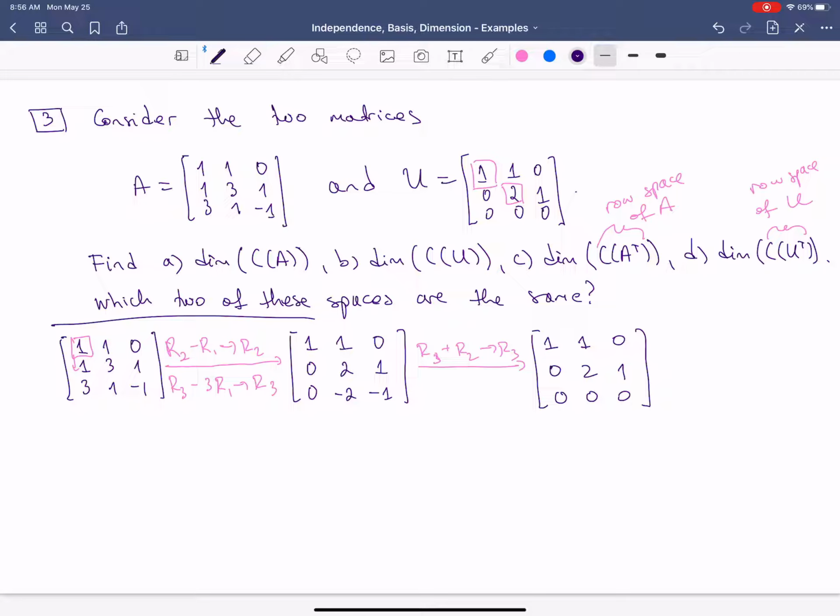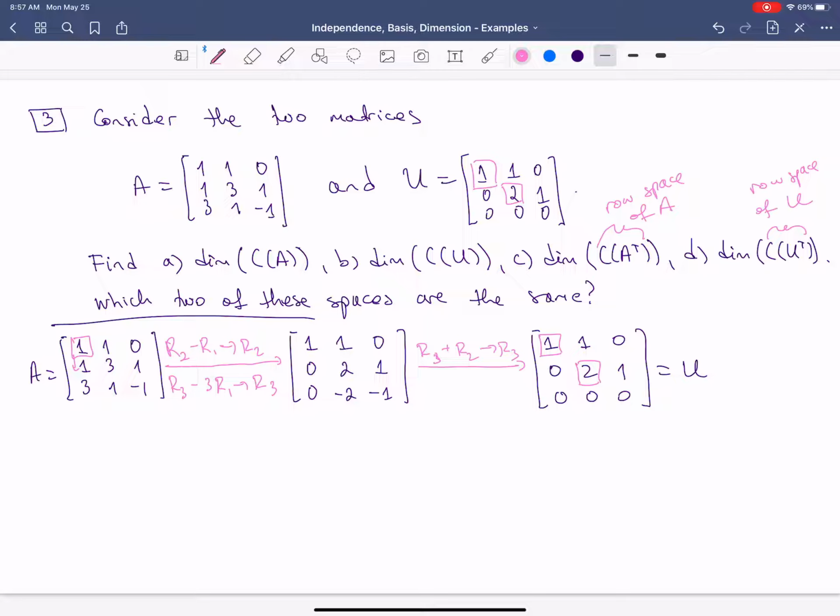So the way that the problem was stated, it was not exactly obvious that U is in fact the row echelon form of A. But now that we carried out this elimination, we know for a fact that to be the case. So certain things can be answered immediately. The dimension of the column space has to do with the number of pivot columns of A? Well, we know that the number of pivot columns in A is the same as the number of pivot columns in U. And the same is true for the rows. The number of pivot rows in A is the same as the number of pivot rows in U.